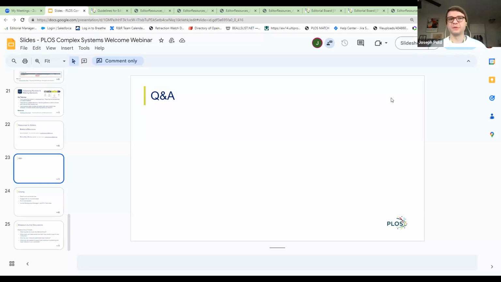Because sometimes we'll see people look at the paper and say, oh, I don't think this is a good enough paper, and just reject the invitation. That doesn't tell the section editor as much as, oh, I as the subject expert don't think this paper is up to snuff, instead of just letting that decision lapse.